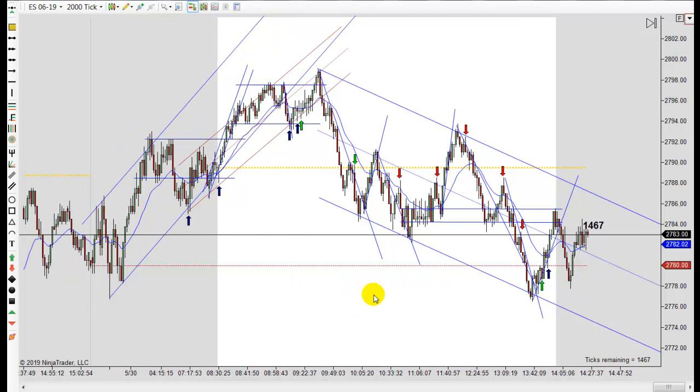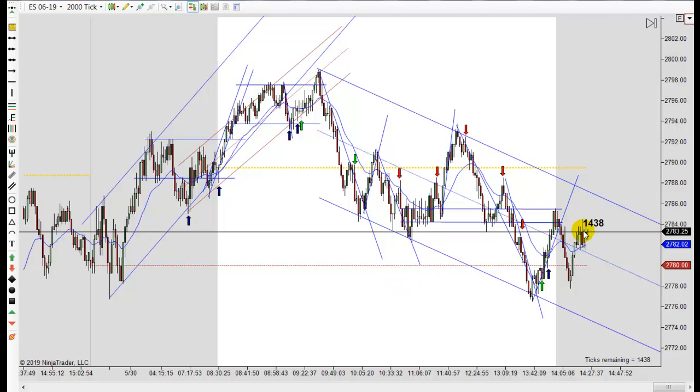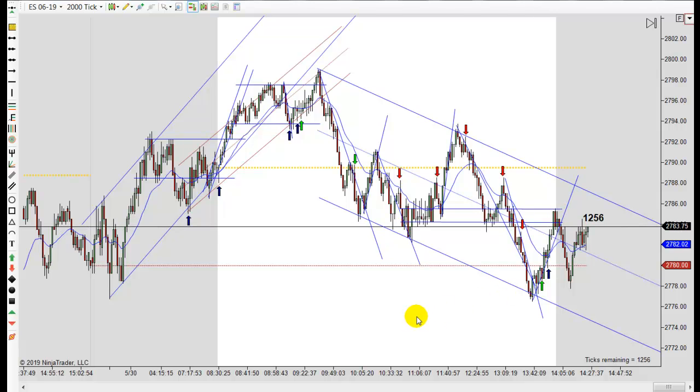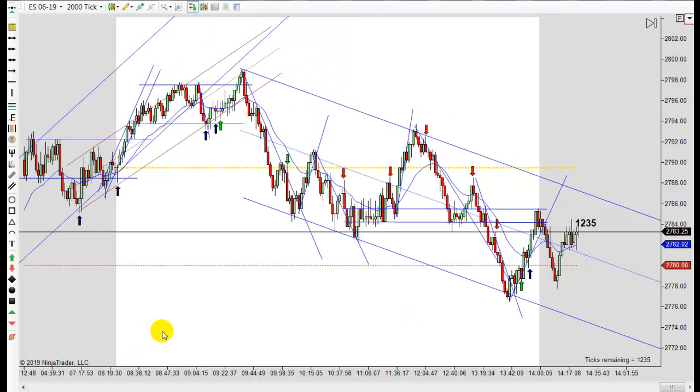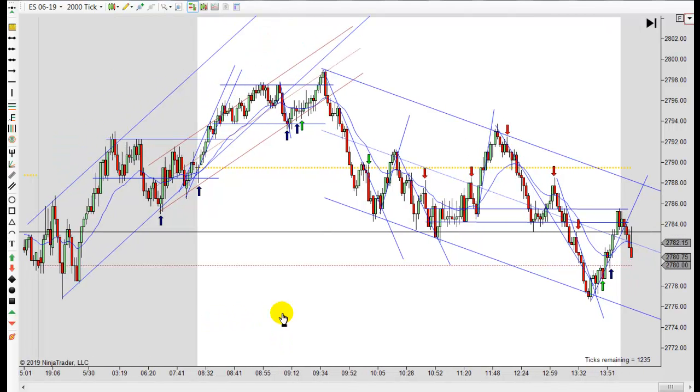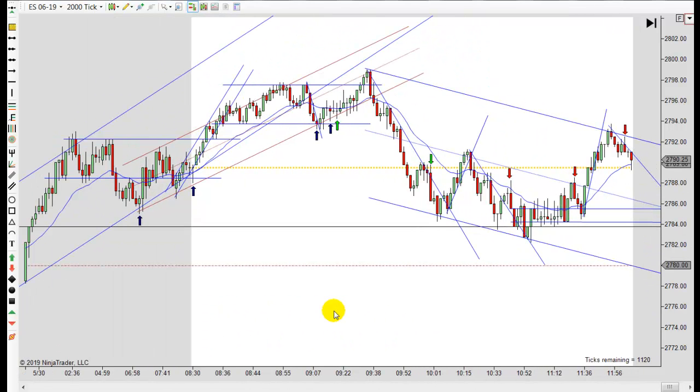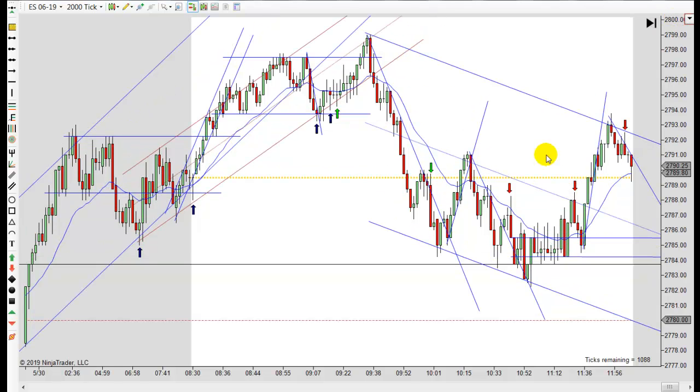I'm doing this a little earlier today. It's just a little after 2. It's about 2:30 right now, so it's past our cutoff time. So I want to go ahead and get this done and get out of here at a little earlier hour today. I've got some other things going on that personally I need to take care of, so I'm going to leave a little bit early. But let me back out. We'll talk about the trades, and then we'll wrap the day up, and we'll wrap up the week.